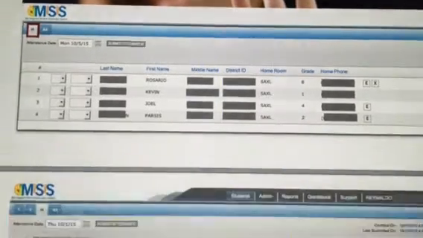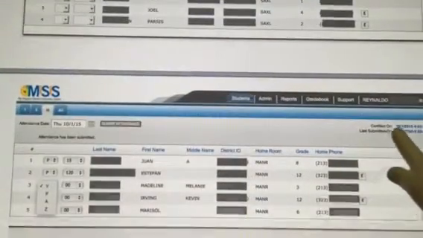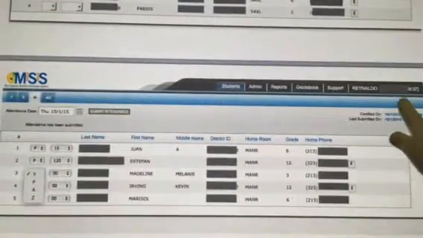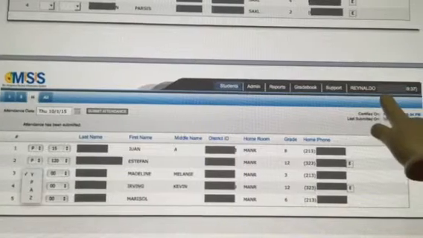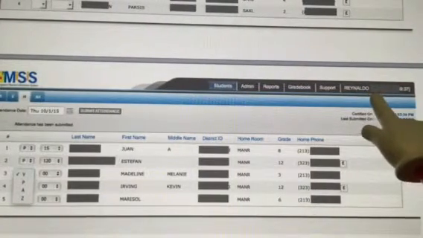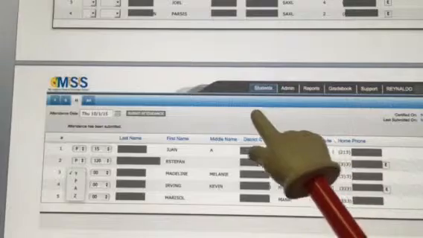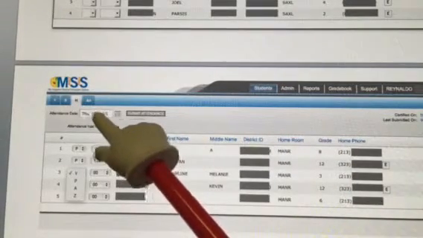Now it's important too that you make sure that you are signed in to your name over here, and then the attendance is done for today.